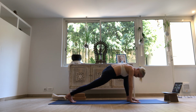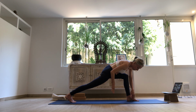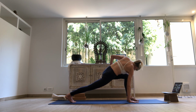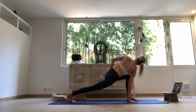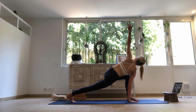Right hand under or around the shoulder or the face. Check that your inner arch is lifting up. This whole inner line has to lift up. Bring your left hand on the top of the thigh, drop that thigh, and then use that pressure to reach the crown in the opposite direction. And then start to rotate the right ribs towards your leg. And then maintaining that alignment, pick up the left arm.